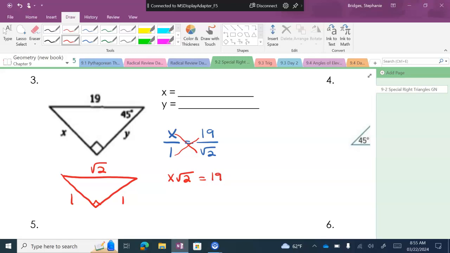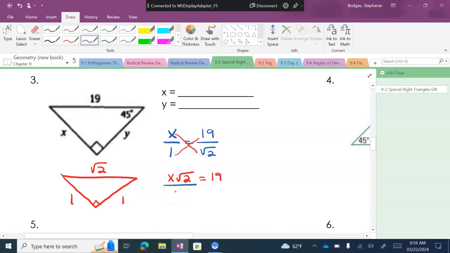Now, in questions 1 and 2, once we cross multiplied, we didn't have to do anything to solve for x, right? Because it said x equals. This one doesn't say that, does it? This one says x times the square root of 2 is equal to 19. So what I need to do is get x by itself. How do you undo multiplication? Division. So we're going to divide both sides by what's next to x that I need to get rid of.